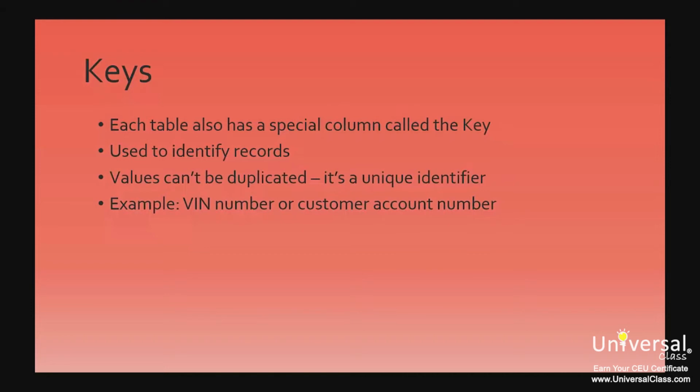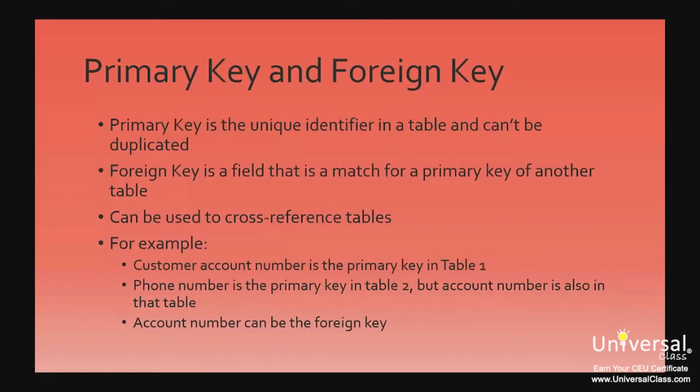As you fill in rows or records in the table, the key cannot be duplicated in any of the other rows or records. The primary key of the relational table gives a unique identification to each record in the table. It's a normal attribute that is known to be unique, such as social security number or account number. You will not be allowed to enter duplicate primary keys within a database table. It's also used interchangeably with the word key, so primary key and key are both unique identifiers for the table, but it's more commonly referred to as the primary key.